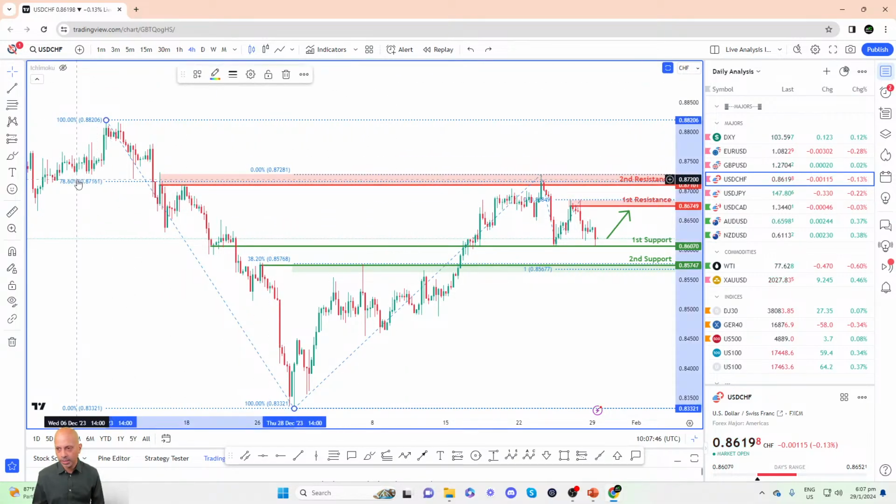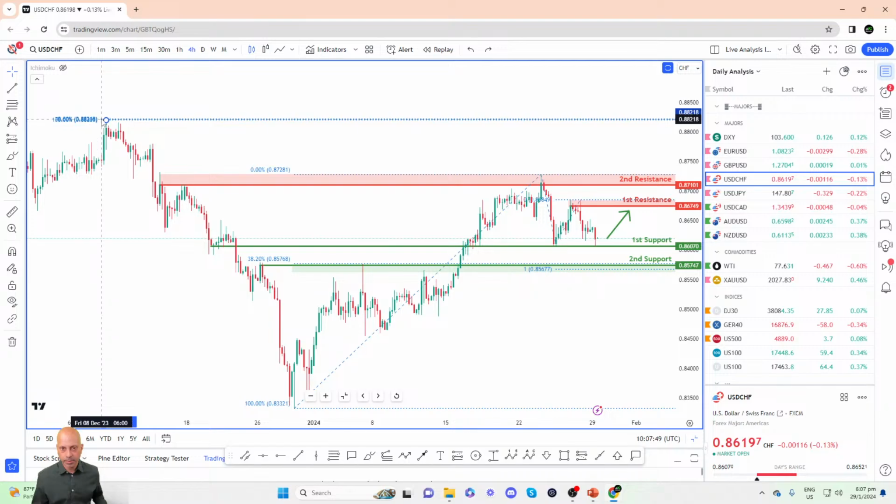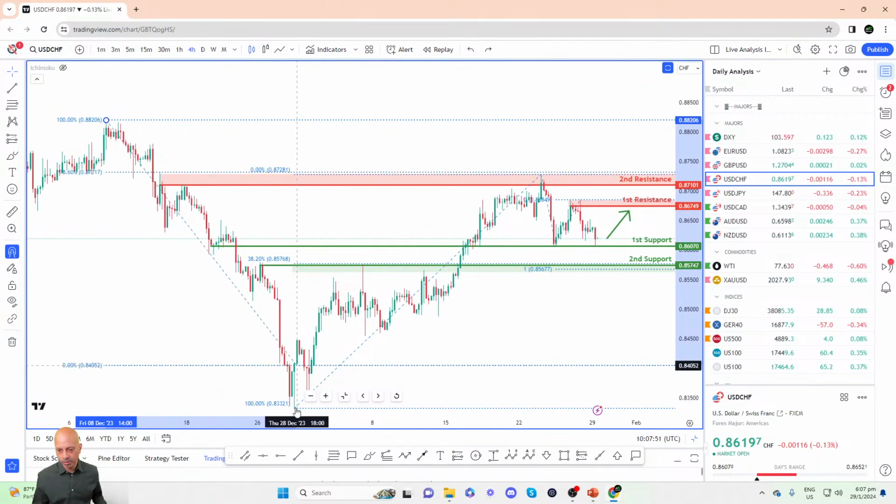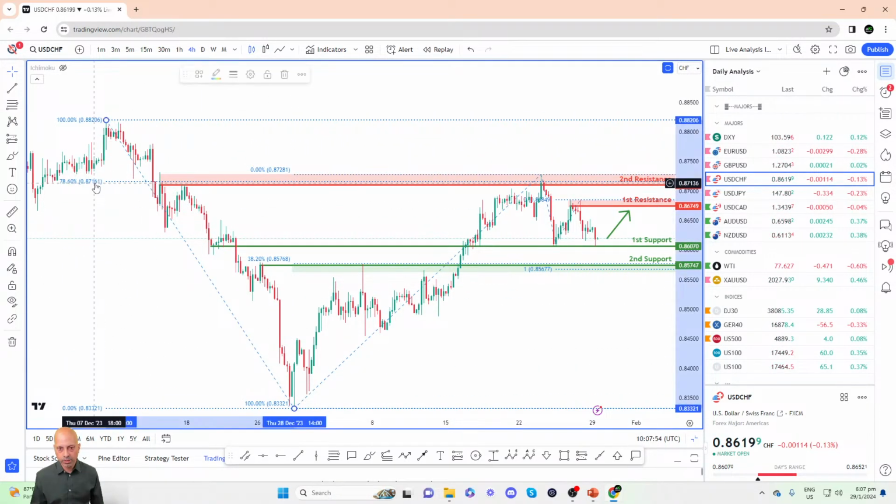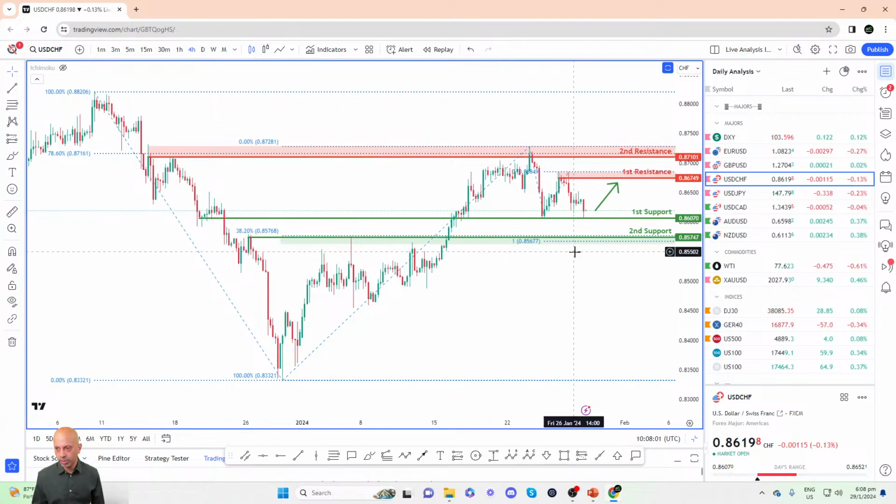And also when we run the Fibonacci retracement, we started this retracement here from 8th of December going down to the low here on the 28th. We can also see that the 78.6% Fibonacci retracement aligns very well with the second resistance here. So do take note of where the major support and resistance levels are for dollar franc, and should we see price manage to reverse off the first support, then where you can potentially target a take profit for the long side, or for a potential bullish reversal, would be around 86.70 where the first resistance lies.